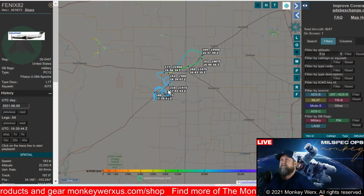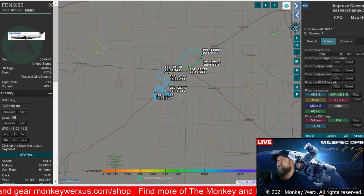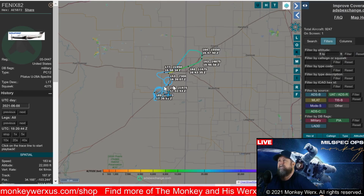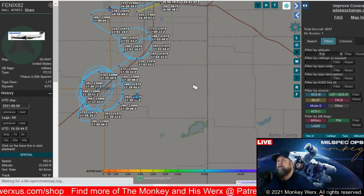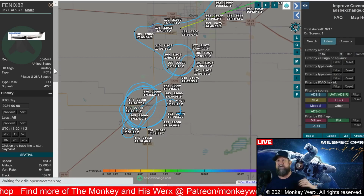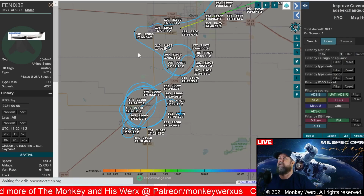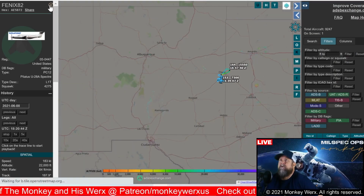Right now, we've got what looks like one of our little spy planes up between Fort Sumner and Lubbock, Texas. This guy's out here doing little routes, lots of circles. Not really sure, but this is a little PC-12. It's the same type of aircraft that we saw over the Phoenix audits, and it looks like they're up to the same stuff out here in West Texas. But that said, let me back up just a little bit.